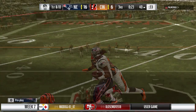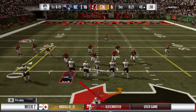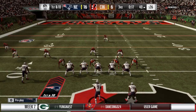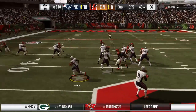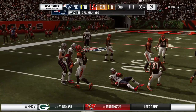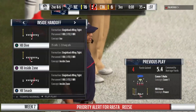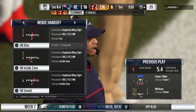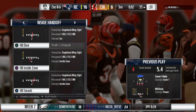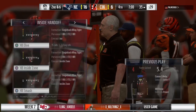That was an excellent job of recognizing the situation. His first read wasn't there. Heck, his second read wasn't there. But he bought himself a little extra time scrambling out of the pocket, got to the sticks, and picked up the first down. And he'll get 4 here down to the 35-yard line. They're trying to show that they can run the ball and protect this lead. Give it to the backs, play a little bit of keep away, don't you think? And that's probably a good philosophy at this point, going to make that defense stand up and stop them.